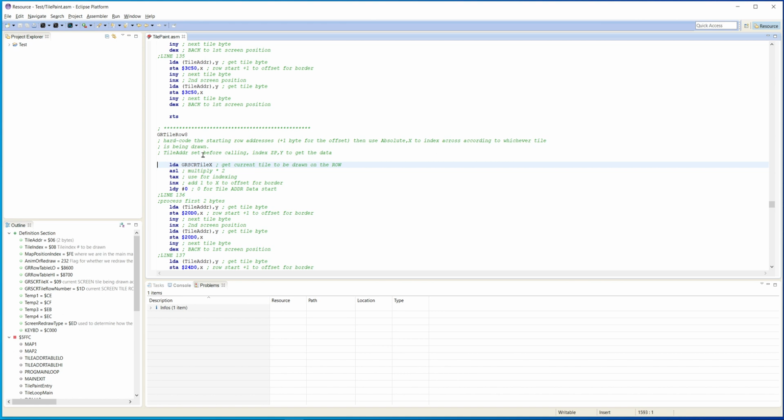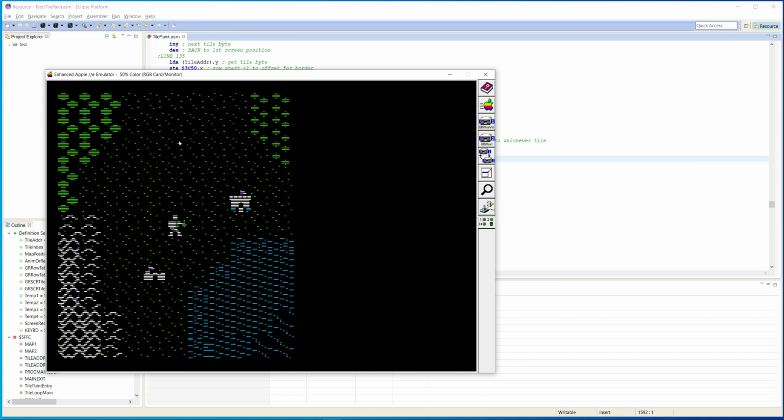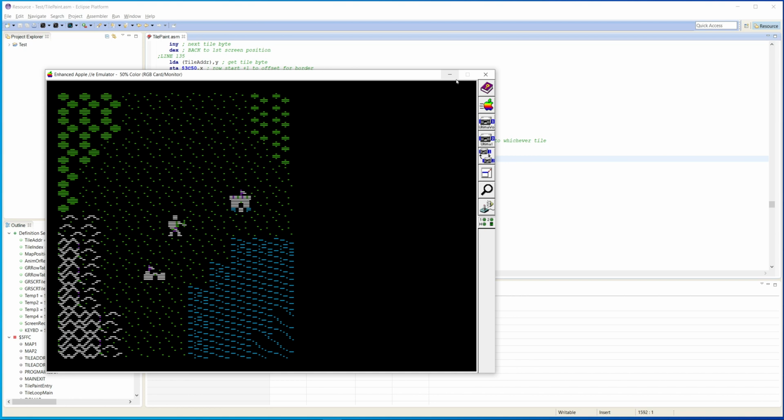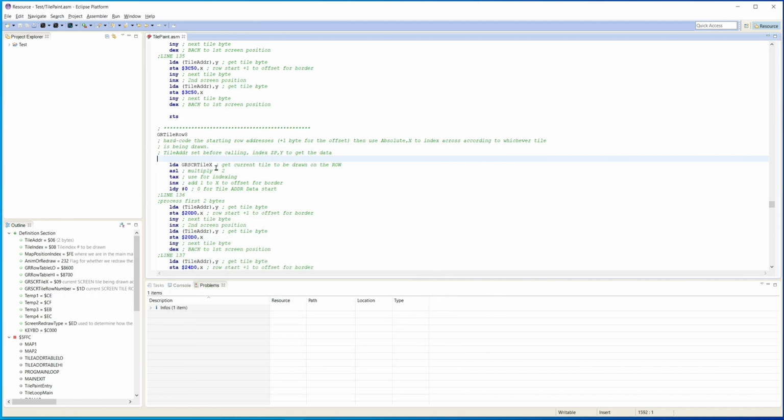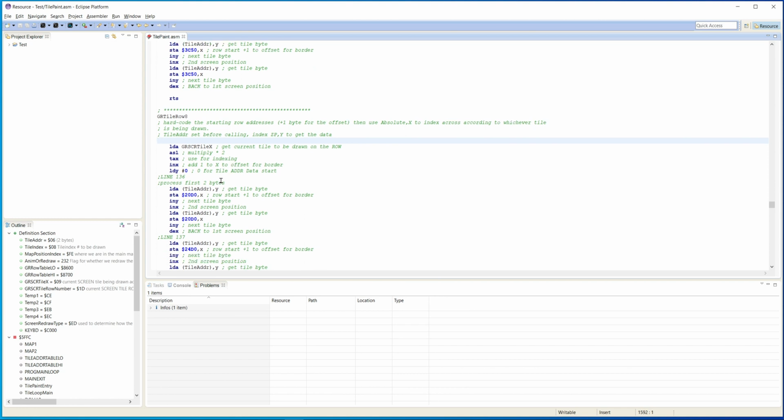But don't forget, even though it says row, each one of these routines is drawing one tile. It's not drawing the whole row. This is just doing one tile. It's just invoked multiple times. And I did it this way for 2 reasons. Well, one was speed, but also, in the end, I want to have some ability to address an individual tile on screen. That may not be the best way to do it, but I wanted to have things laid out in such a way that I could do that. Although I may change that and just take one of these routines and change it around to do that. But it's maybe not a thing. But anyway, so again, you have to look at the over-under.